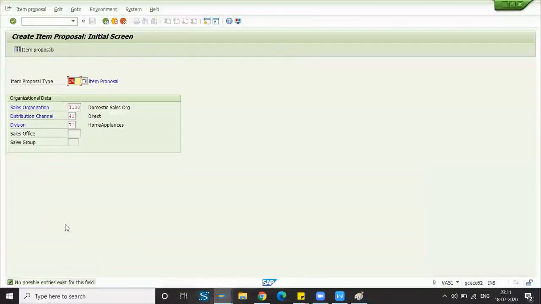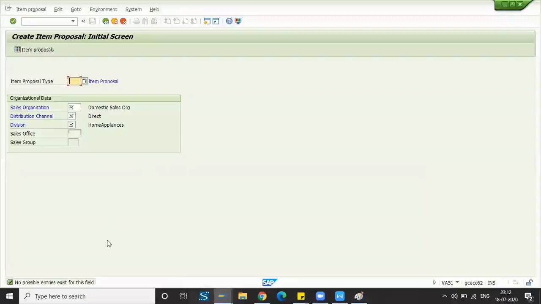Now there is no assignment for this, so we need to do some configuration settings. We need to assign the sales area for this item proposal type.